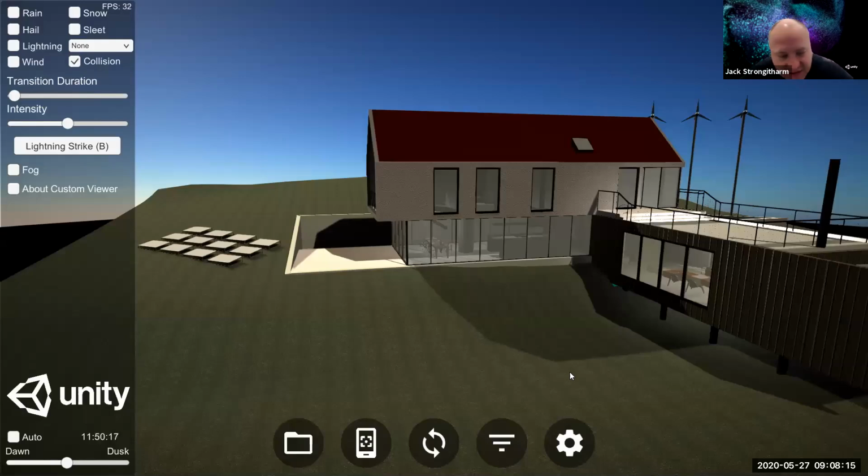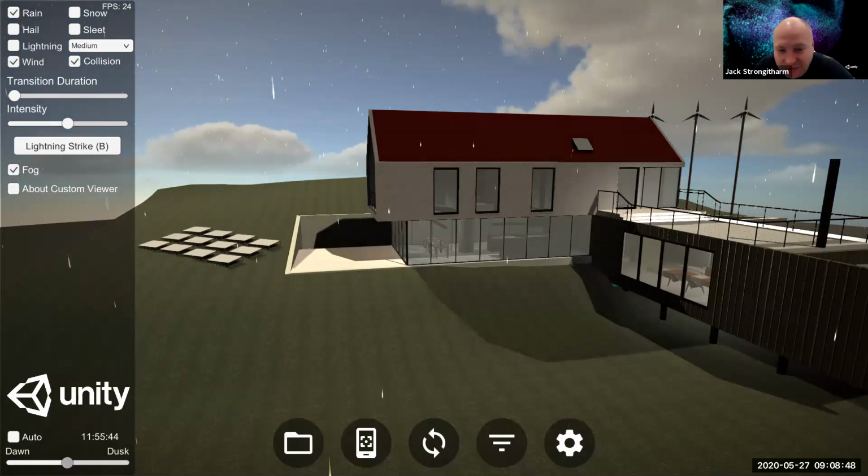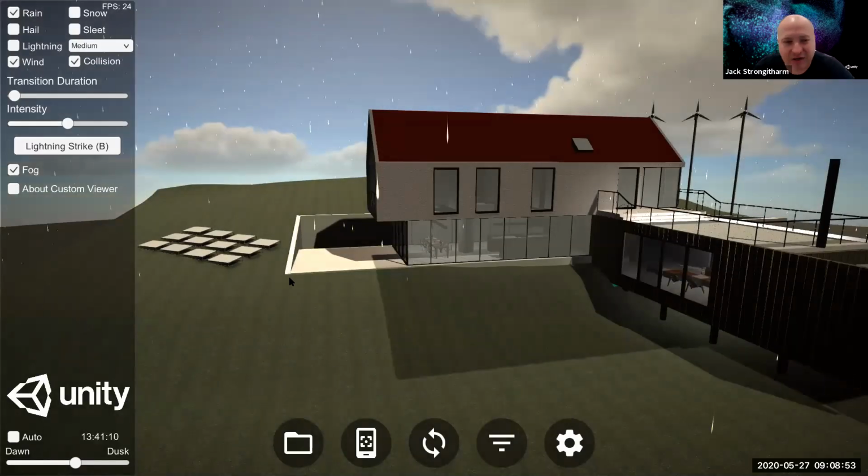However, what I've used here is I got an asset off the Unity asset store called WeatherMaker, and I've combined it into Reflect and made it my own viewer, as you see. And this gives me some little things, because today's feeling really warm and sunny in the UK, which is very rare. And I'd like to take it back to where it should be, which is generally a little bit miserable, cloudy, rainy, damp, windy, foggy, and all these kinds of things. So this is a little bit of fun, but it's also giving you that extra level of the environment it could be in.